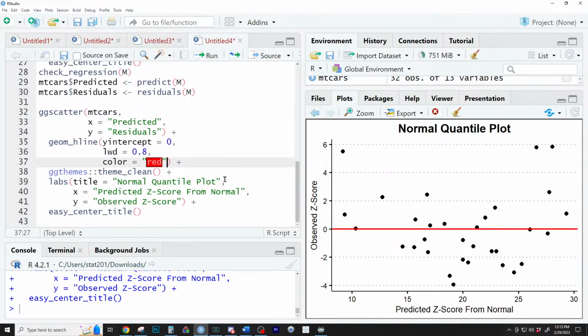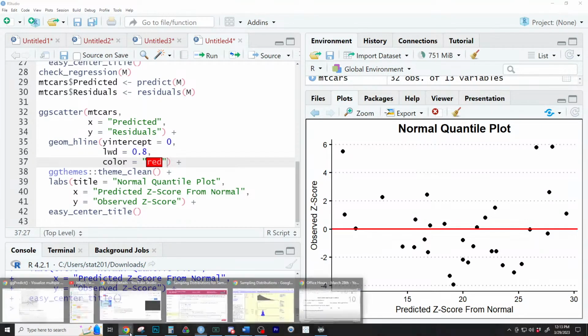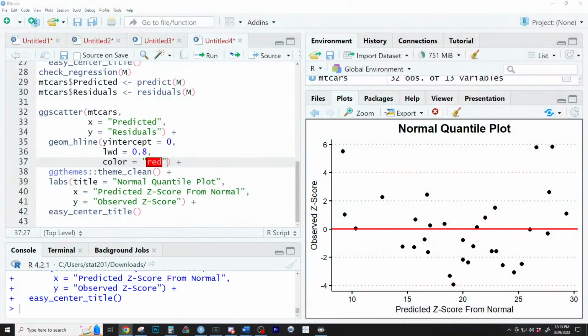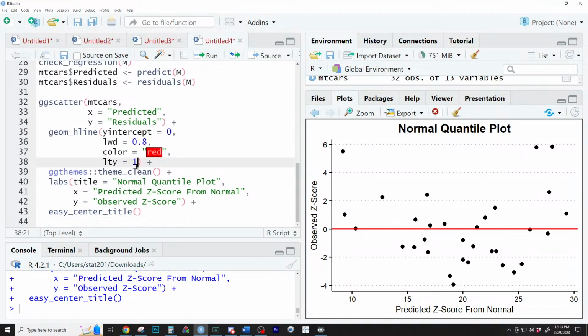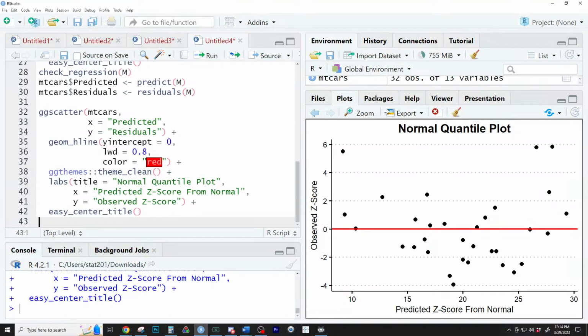And I think it's line type. How do you do line type again? See, I always forget. Line type code in R. It is lty, line type. And then 1. So 1 is the straight line probably. 2. There we go. So you can change the line type right here to different sorts of things. We probably just want the dashed line. But there's all different line types too. That could work too. But the default line type of 1 is probably what I would go for right there. What do you think, Jack, right here?